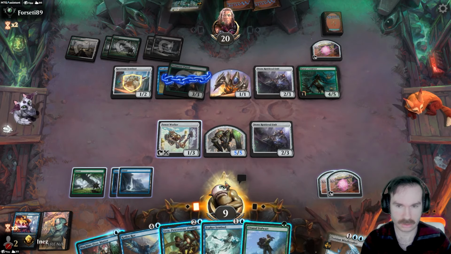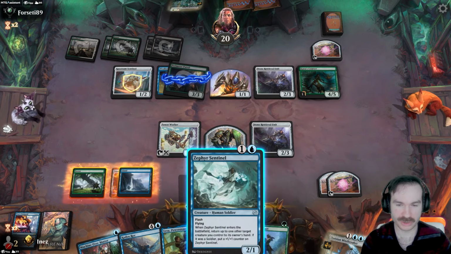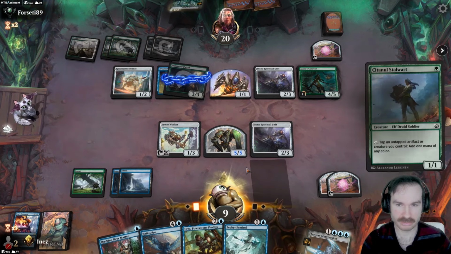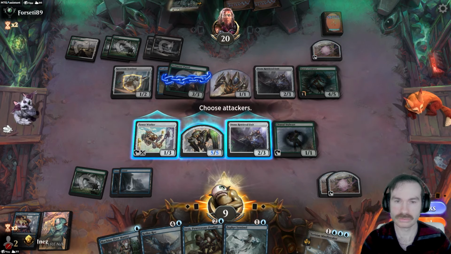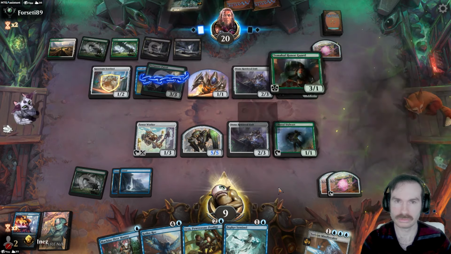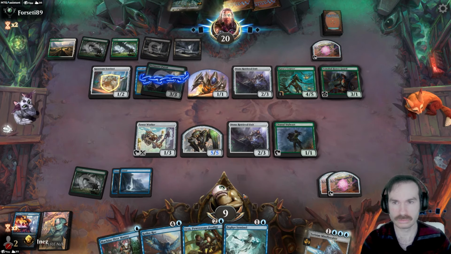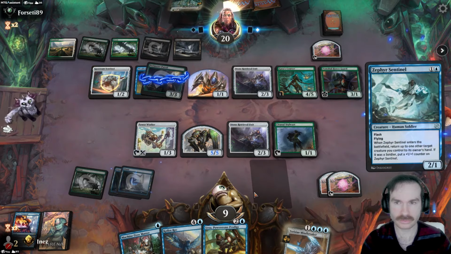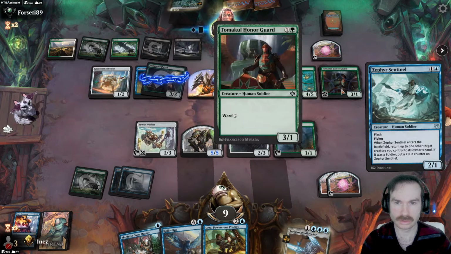Stalwart, so. So we have 6 mana. Can't do the rock, even with the Tower Worker. Probably just do this Stalwart. It's a soldier, too. That's nice, actually. Let's do Stalwart. Leave up Zephyr Sentinel. They don't have any reach, right? No. All right.